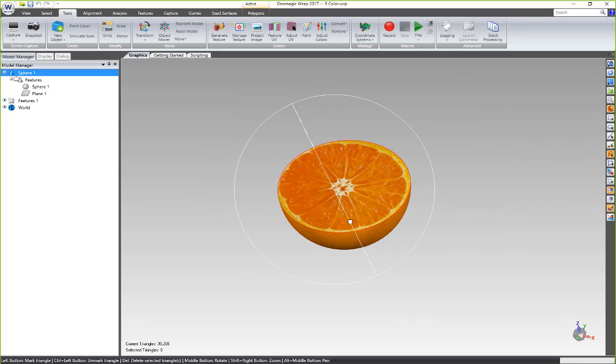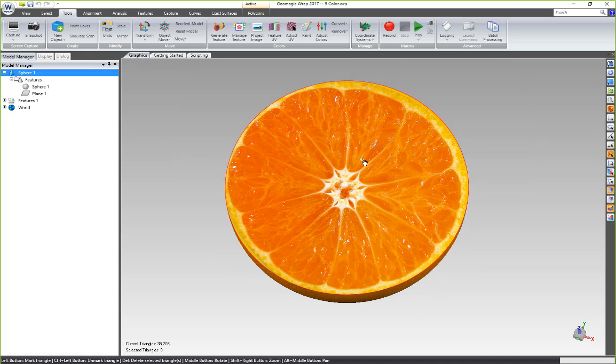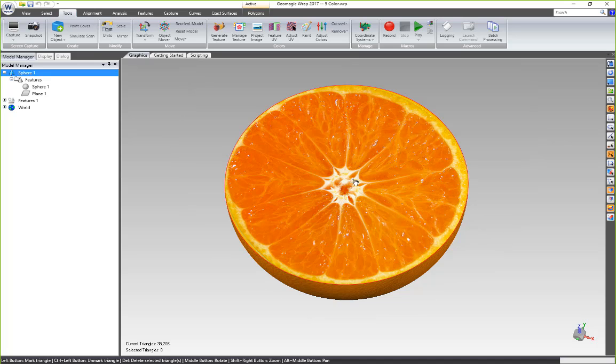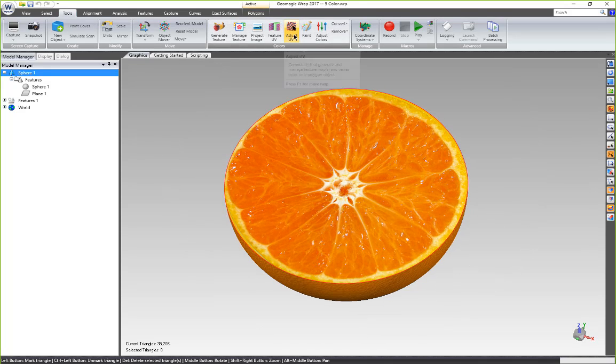But one thing is it's not exactly applied the way I want. So historically, what we would have to do is redo that or just do a better job to begin with, which can be cumbersome when you're trying to apply textures to the model. So right after the feature UV tool, we have the ability to do what we call an adjust UV.